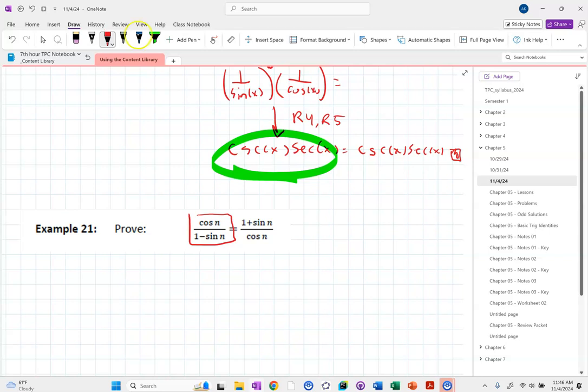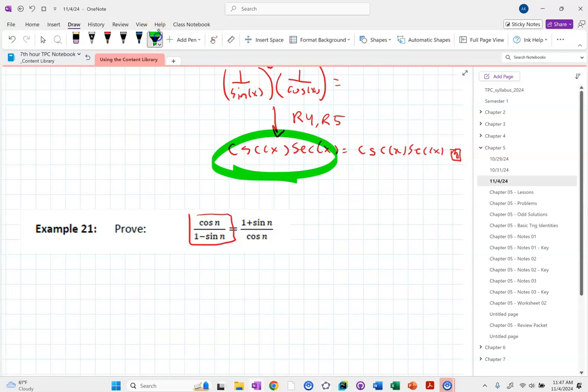Well, if I do an identity, the only identities I really have open to me is replacing cosine with 1 over secant or sine with 1 over cosecant. I kind of hate both of those options because I'm putting a fraction inside of a fraction where, unless I have a good reason to do that, I probably don't want to do that. So maybe I think an algebra thing, but it's, Mr. Kulik, it's just like one fraction. What the heck am I going to do with that?